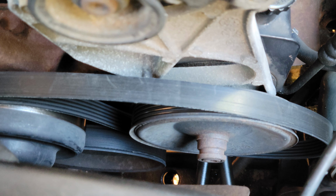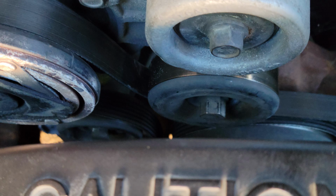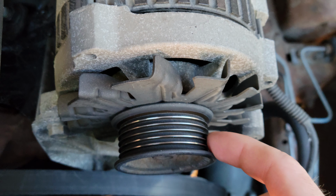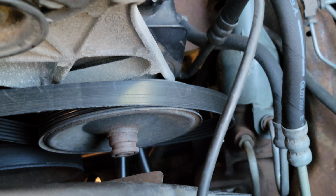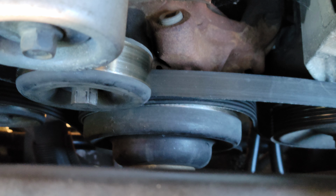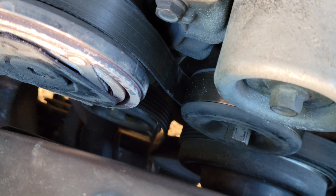All right, so there's a pulley way down there on the bottom. So I had to put it on that pulley, come up, go over that one, back under this one, over, under the tensioner pulley, okay? And then it goes back up to this one, and then down to that one down there. And then it goes back down and around and over to the part that goes to the engine, and then back around and back down to that very bottom one way down there.